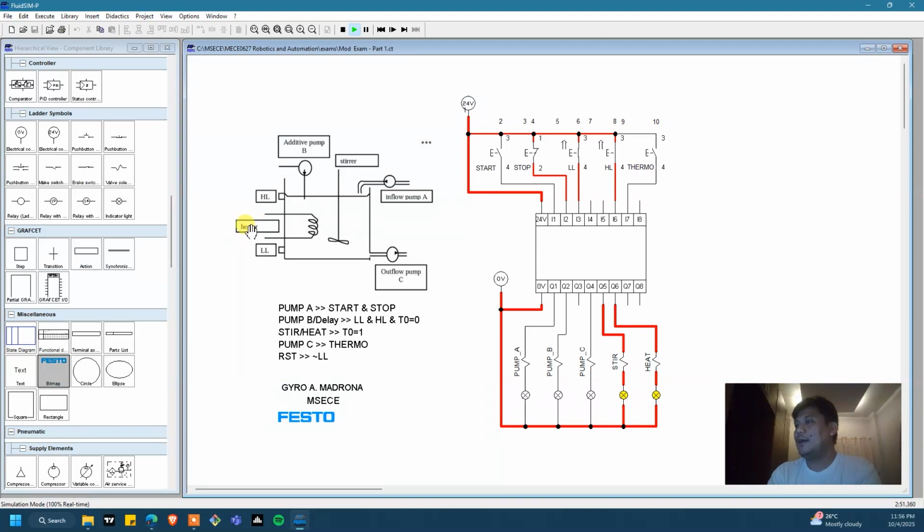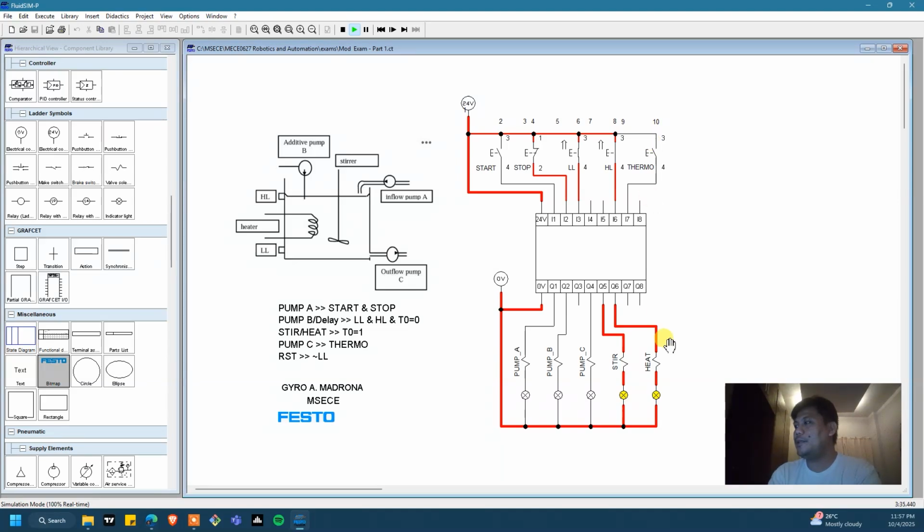So your heater can sense that. We have a thermostat, of course, to check the temperature. Let's say it's now 60 degrees. If I press this one, your heater will stop and stirrer will stop heating and stirring your mixture. Then your pump C will be activated. So the liquid will flow to the tube, which is controlled by your pump C. Okay, so I will again simulate this one.